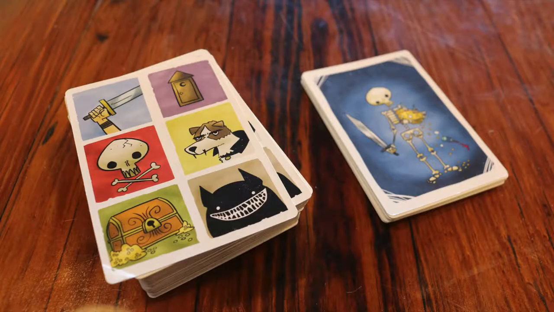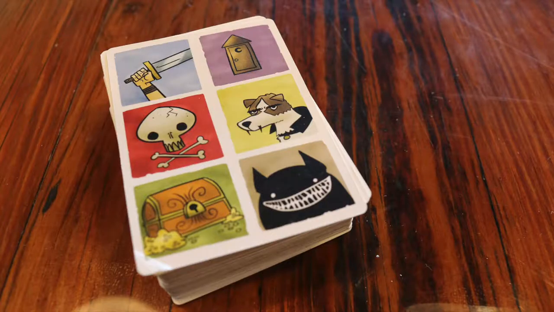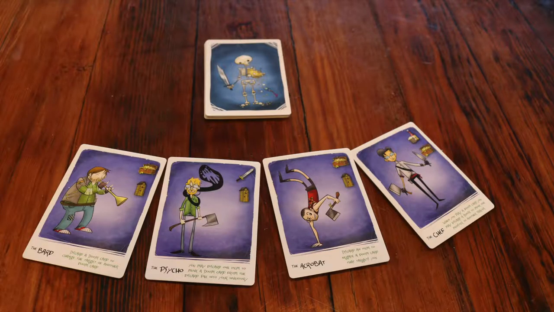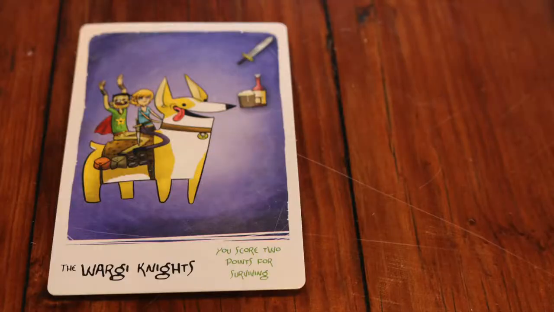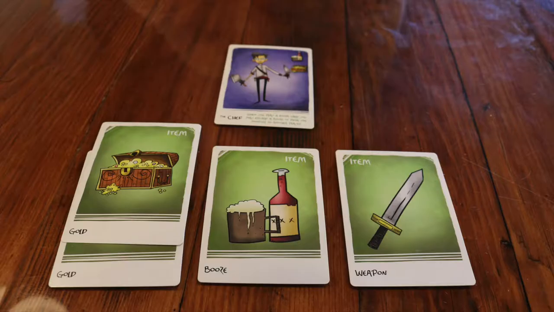Setup for this game is very simple. First, separate out all the peasant cards, then shuffle the rest of the cards together and place them in the center of the table. This will be the village deck. Next, you choose your peasant at random. Each peasant has a special ability listed at the bottom of the card. And in the upper corner of the card, it shows you what kind of loot your character wants. This will be how we figure out scoring at the end of the game.